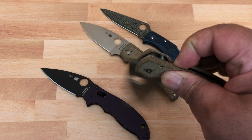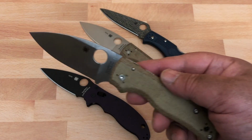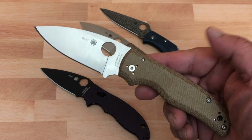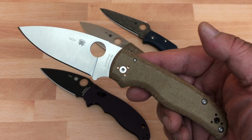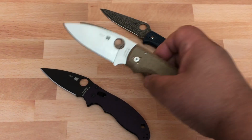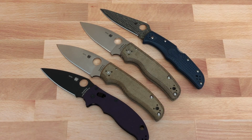But a Shaman, there are Shamans. The original Shamans with black G10 scales are still available. Okay, buy them. Don't go without a Shaman just because you wish you had the exclusive. There's only 1,200 of them. But I think it'd be worth trying out a Shaman. It's a very good knife. On the bigger side, but not as big as you thought it was.